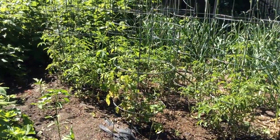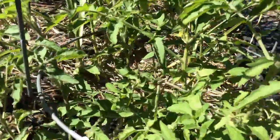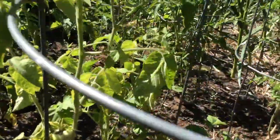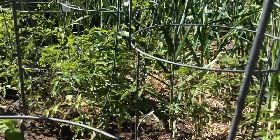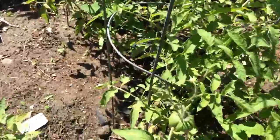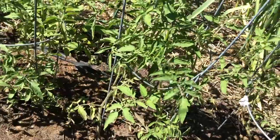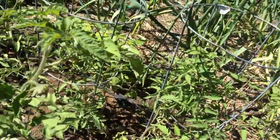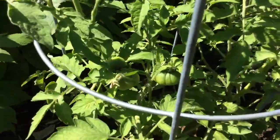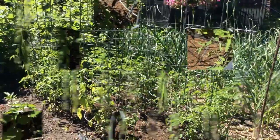We're growing a few different kinds of tomatoes this year. Two of our favorites are Brandywine and Cherokee Purple heirloom tomatoes that are off to a bang-up start because we started them in our indoor solarium this winter. So we already have quite a few nice size Brandywine tomatoes, which are normally a really late season tomato, but it looks like we're going to get quite a few this year. And Cherokee Purples are doing great, and they're one of my favorite. We also have some very large cherry tomatoes in process.